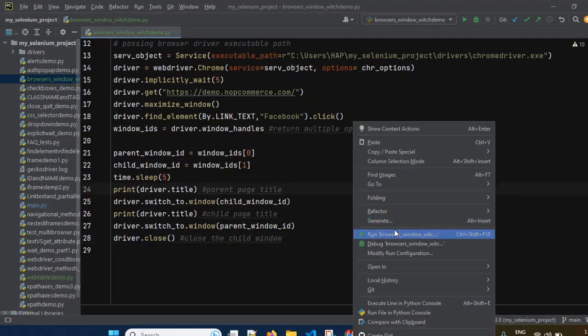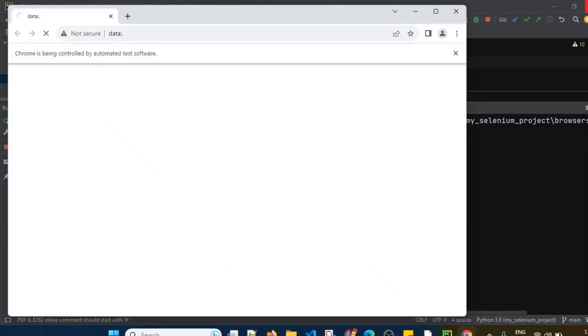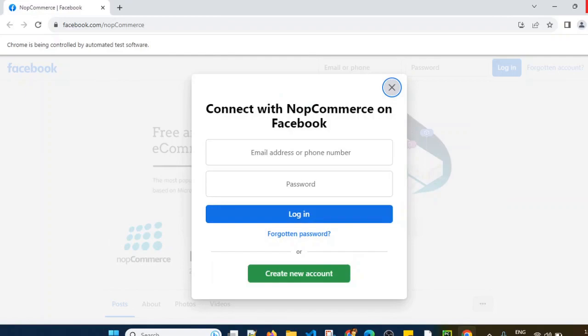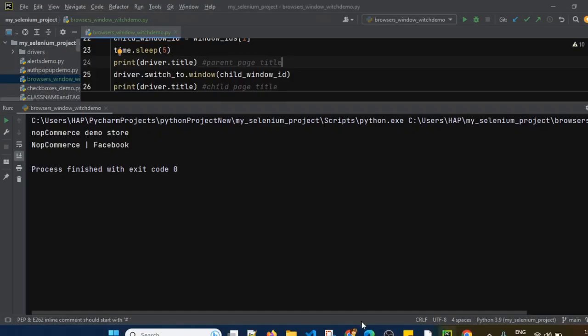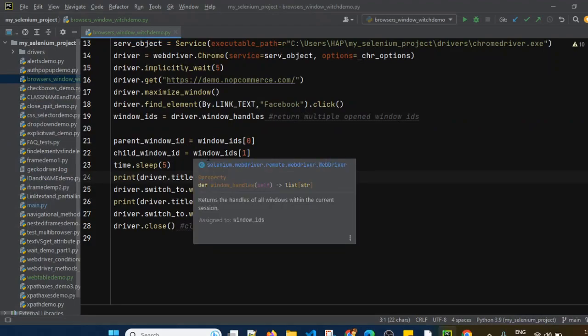So again let's run this file. I am just closing the previously open file and now let's see the execution. So it will open the web browser. It is launching, opening, shifting the focus to the child window. Now it will again switch the focus back to parent. So if you see, the parent window got closed this time and this is the child window which is open. If you see the console output, again this is the title of the parent page, this is the title of the child page. So this is how we can switch from one window to another window.